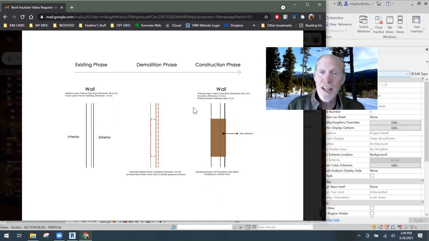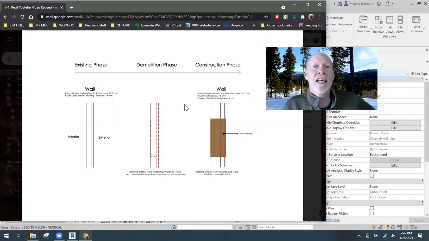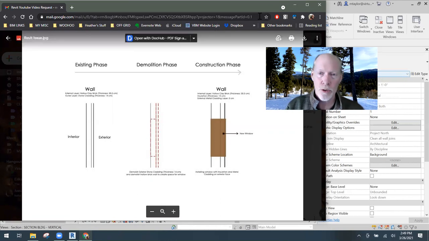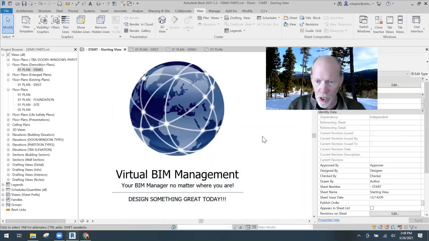But not only that, he's cutting a window through this. And that is not intuitive in using parts. So here we go. I am going to come back to Revit and show you guys what I'm talking about.